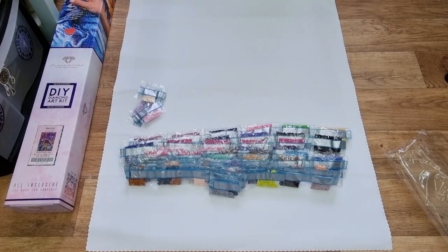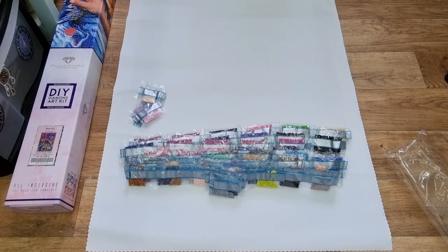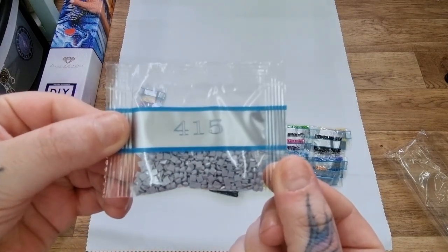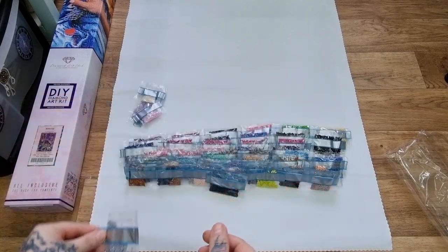Okay, I have got the drills all ready to show you. So I'm gonna show you the drills first. Feel free to skip this part if you wish so. And then I'm gonna turn the canvas around, have a look, pan through it, and then try and find the ABs. First one is 415.